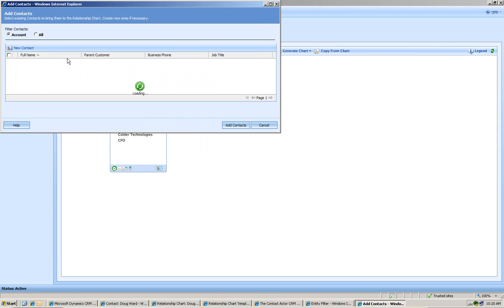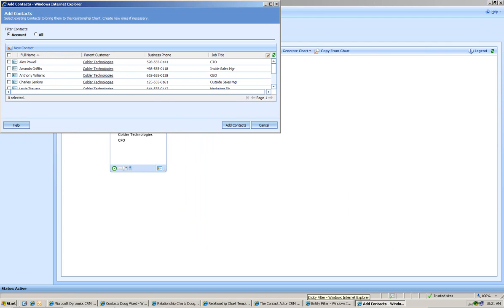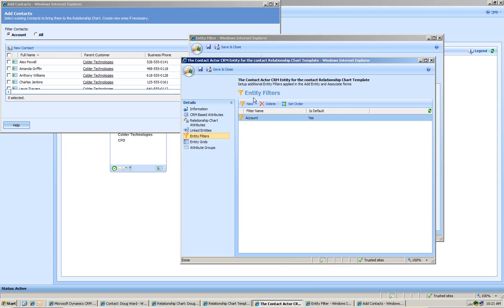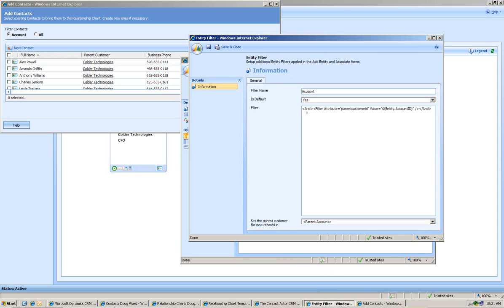When we first bring that on, it has an account or all. Here we're saying we want an entity filter by account, and the syntax is arranged in this order. Of course, we've made it the default, so the user has no choice. When they first bring it up, it will default to the account.